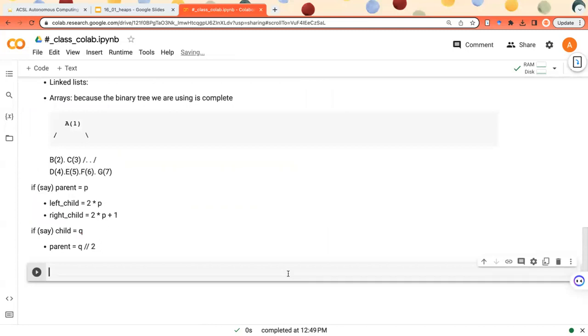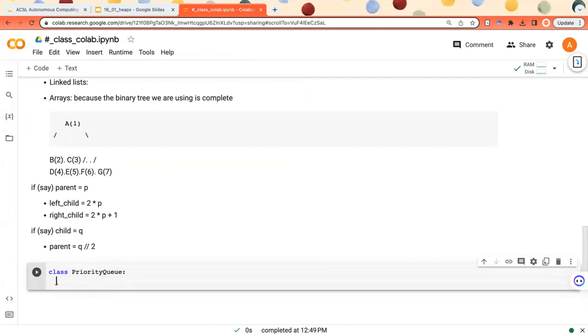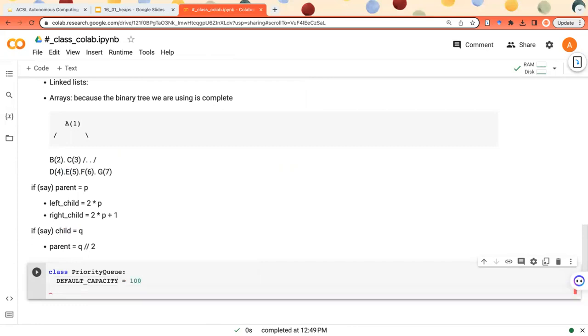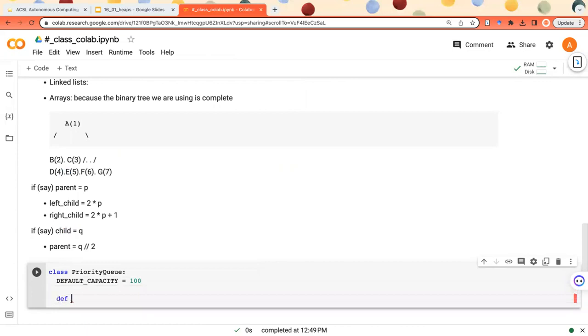So let's implement a priority queue using arrays. We are going to define the default capacity of the binary tree as 100. Then first we need to define the constructor.